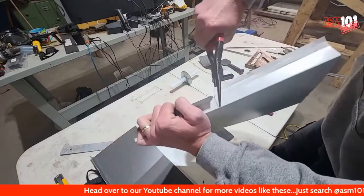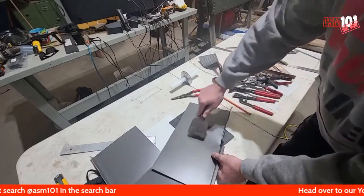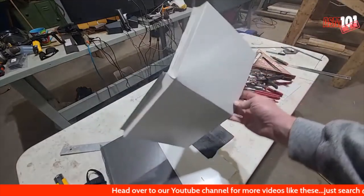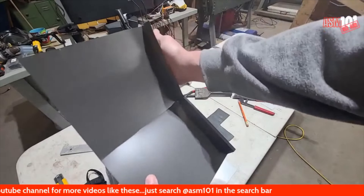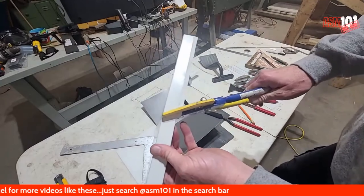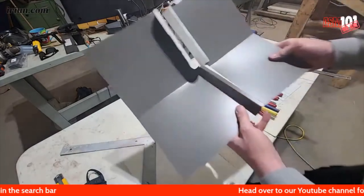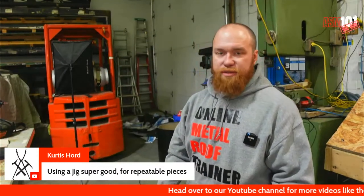Take it and twist it on that line. You can see how it gets a little twisted. The reason for that is it's an important part of the process. See how I'm crushing this over? That'll straighten back out. You've got a small crimping tool — crimp it. I'm going to flatten that over again.